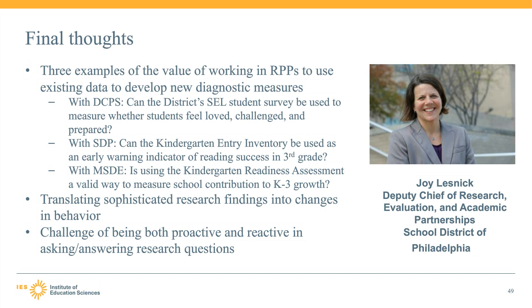First, I want to talk about how these 3 projects are really great examples of the value of working in research practice partnerships to use existing data to develop new diagnostic measures. So first, Tim and Kathleen talked about their work with DC Public Schools to use student-level social and emotional learning data to develop a loved, challenged, and prepared measure from existing survey data. And working closely with their DCPS partners, they used both existing survey data and the literature to work through some important decisions about the components of that loved, challenged, and prepared overall index, and the separate indices too, for being loved, challenged, and prepared, to help the district measure progress.